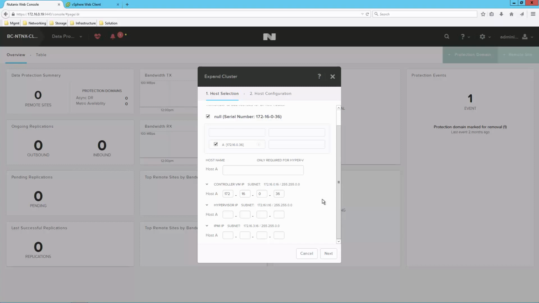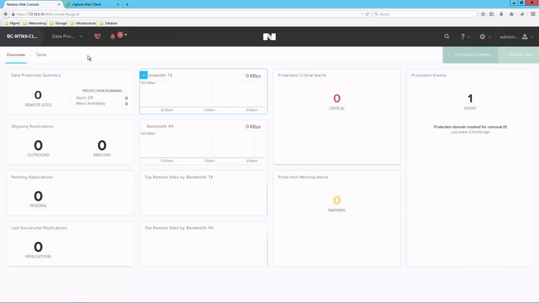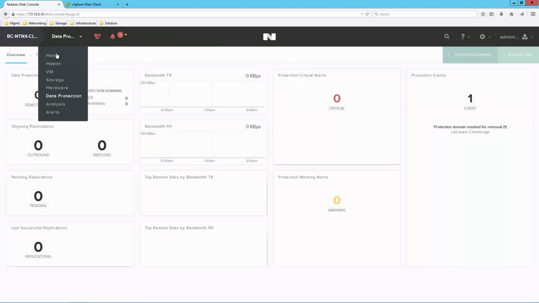And with very little user intervention, it may take a little time to work through the process depending on what I'm asking for, but it's not user intensive, it's not administrator intensive. It comes back and now I'm going to have a larger cluster and be able to add new workload as I need into the environment.